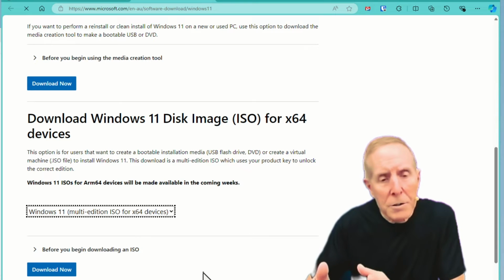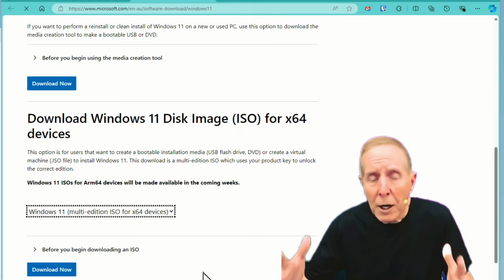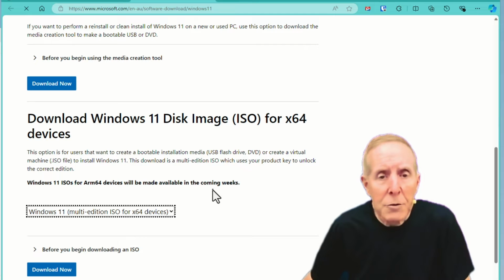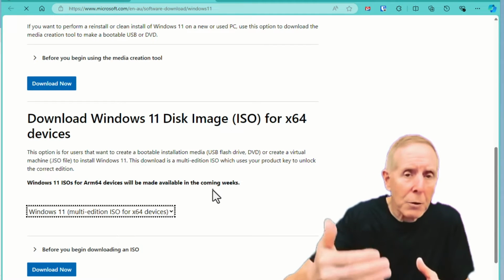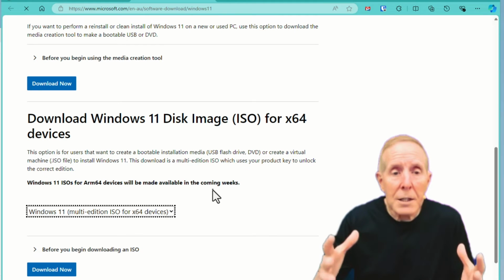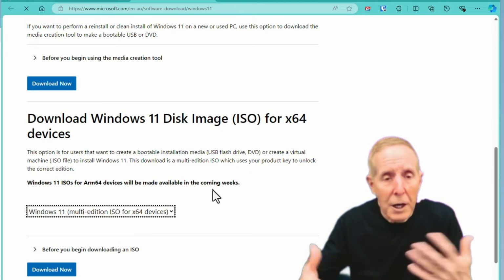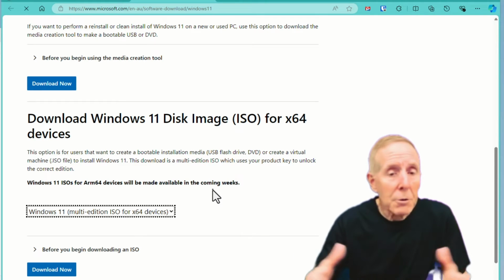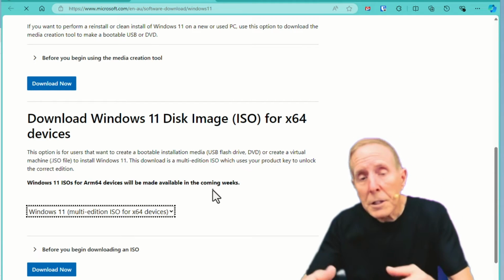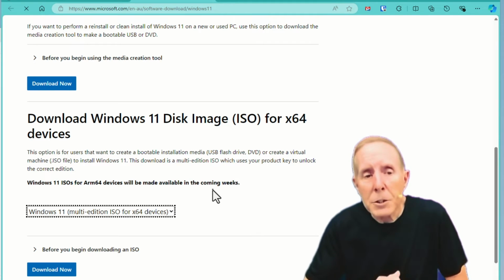And I get it on my hard drive and I begin to use Rufus as my tool because it gives me a lot more options to use that Windows 11 image. If you don't, then you're going to have all the requirements, TPM, secure boot, all of those things, a certain amount of memory. You're going to have to go through a lot of extra hoops and jumps. So if you have older hardware, you really can't use this. You've got to use Rufus to interfere with this Windows 11 disk image and get it installed.